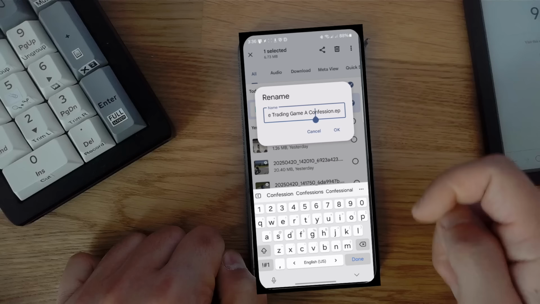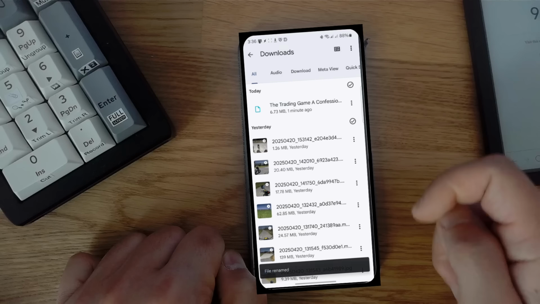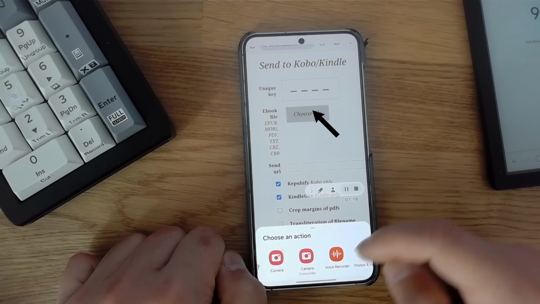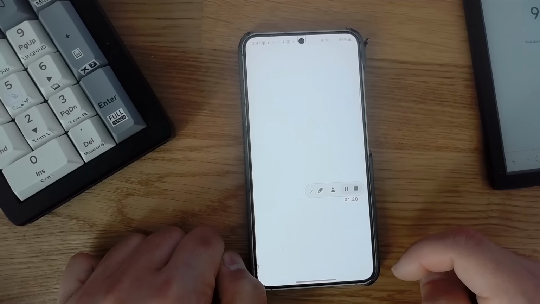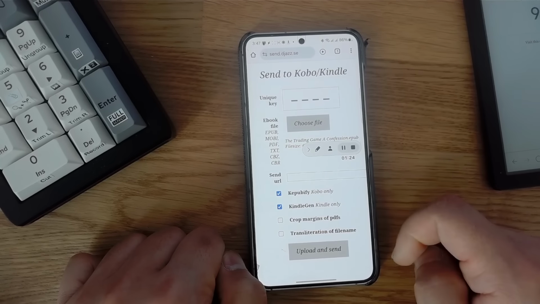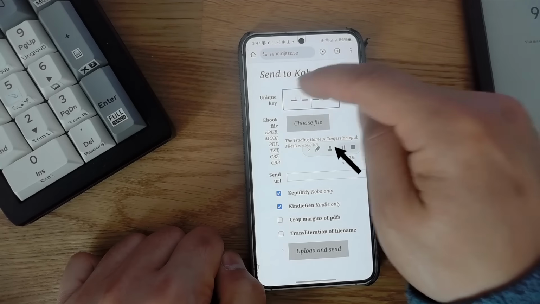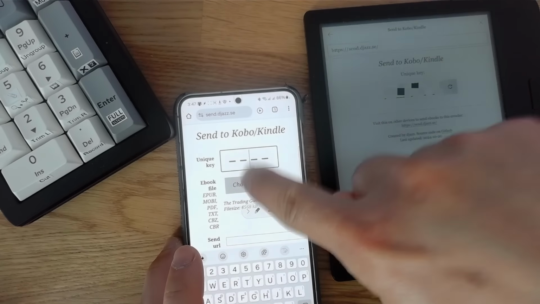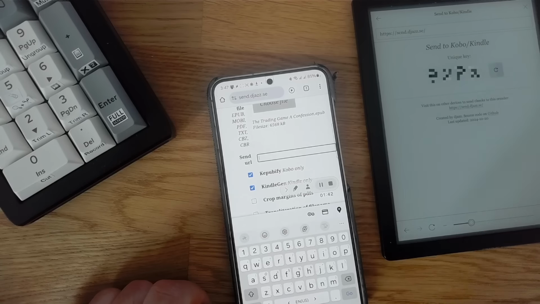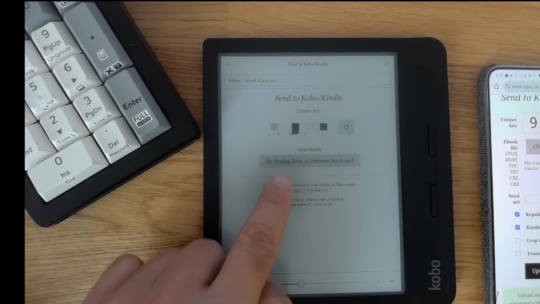So I'm giving you the steps here for the Kobo, but it's basically the same as for the Kindle as well. Now you're going to go back to the send.djazz, and this time when you select the file, it should be able to upload it. So again, select it again. And you'll know for sure it went on because here under PDF, we see with the arrow, it's there. So now you're going to match the two codes, put the new code into your phone, and then you're going to click upload and send.